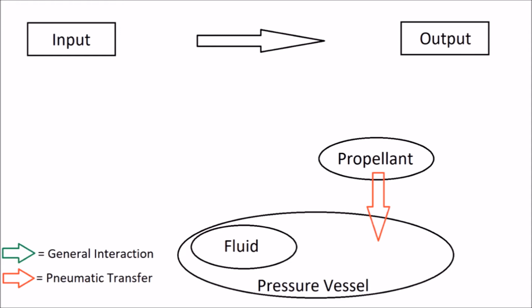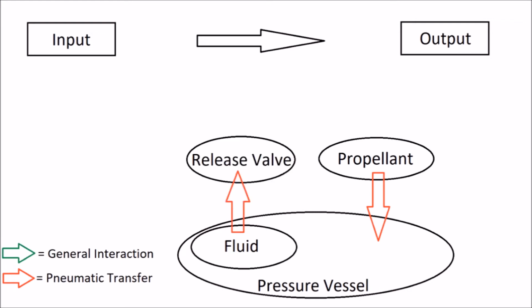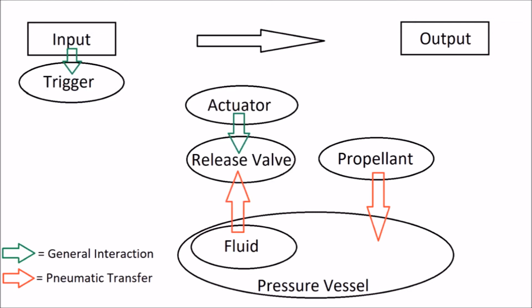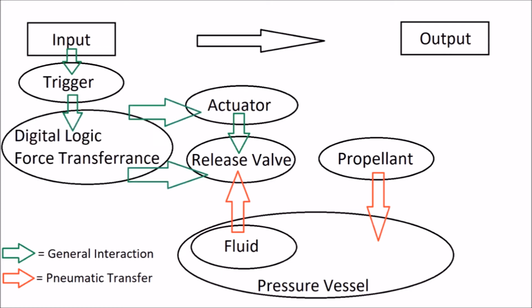The component that controls the release of this fluid is known as the release valve, which in and of itself can be triggered by some kind of actuator, in which case the actuator would be acted on by the trigger. See episode 5 for further explanation on this. Either way, the way this release valve is opened is via some kind of trigger, which in itself can have some kind of control mechanism in the form of digital logic or force conversion in more direct cases. Information on this is also in episode 5.